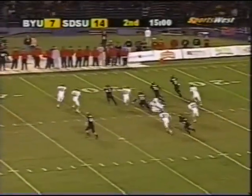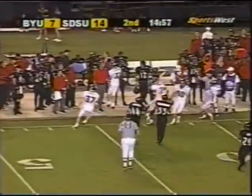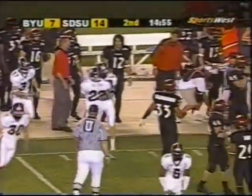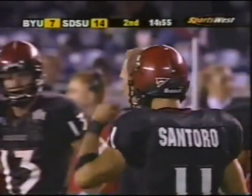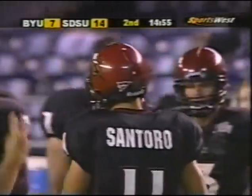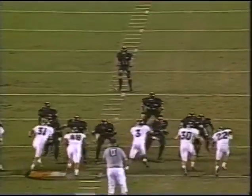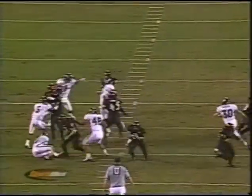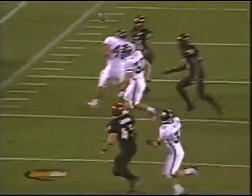And it's a fake, or is it just a busted play? A little flip out there. Almost intercepted, but bottom line, Cougar ball. Chip Nilsson making the play. Big turnover for BYU. Well, I couldn't tell if that was a called play. It sure didn't look like it was very well designed, and you see Tom Kraft upset with the quarterback. BYU came for a block that time. They came after it, and he pulled that back thinking it was going to be blocked and then tried to make a play.